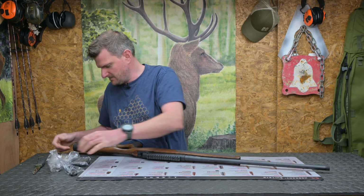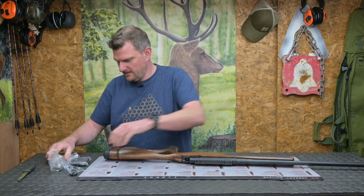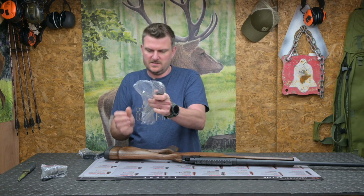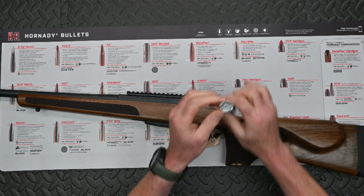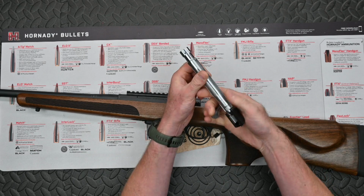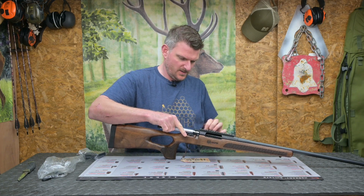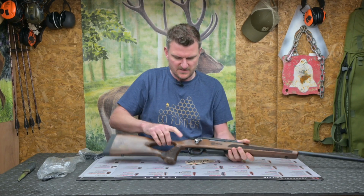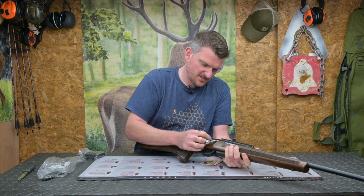Let's start. We don't really need the recoil pad spacer, we can look at that eventually, but it looks like that'll screw off there. You can put the spacer in there, leave that to one side. Number one thing, we've got the bolt. Now this looks like it is a 3-lug bolt, so we're going to get a 60-degree lift off that. It's a push feed bolt face. We've got a plunger ejector there, extractor claw on the right there. Pop this in, see if that's got any little quirks to how it goes in. Now push the release catch down there, so we've got a big firing pin on the back, and then the safety catch is on the side there.